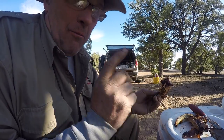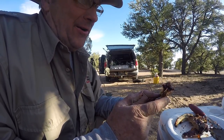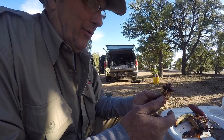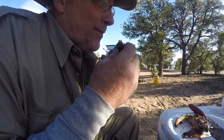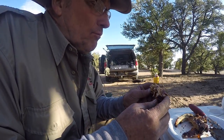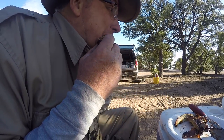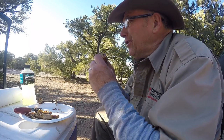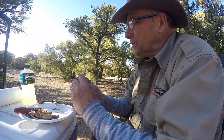What I should have done, what I do sometimes, is I take my cast iron and I'll actually leave the food in the cast iron when it's cold. And the cast iron will keep it warm longer. But I'm already cleaning up the cast iron, so too late for that. These ribs are like perfect. Absolutely perfect.